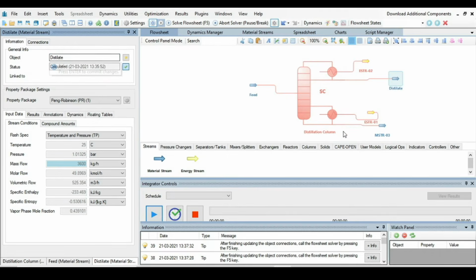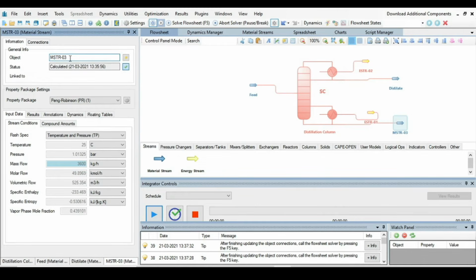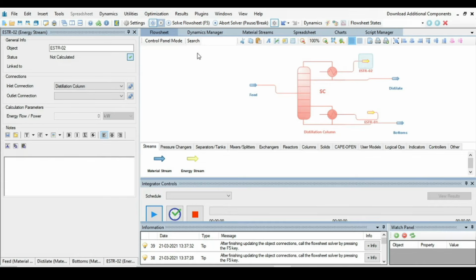Okay, press enter, and here material stream 3, go again to the same point and write bottoms. Press enter. Similarly for energy streams, this one is condenser duty, so we can say C duty. And here this one is reboiler duty, so we can say R duty. Okay, so we changed the names of all these streams.